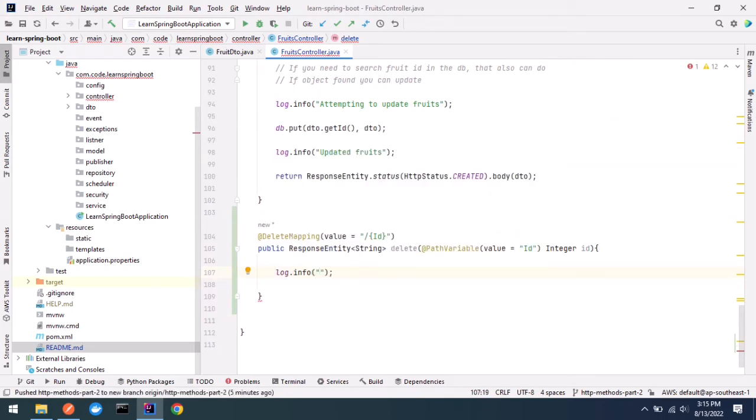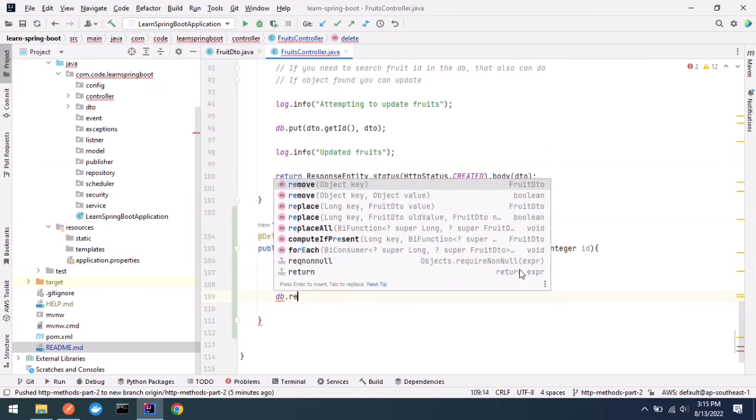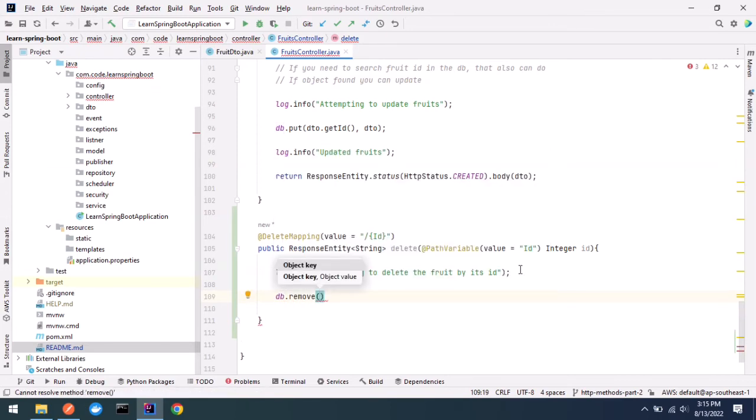So we can add some logs to our code. Now we can remove the item from our map.